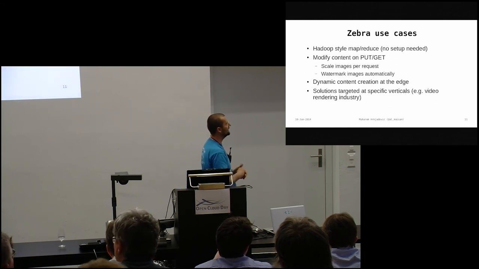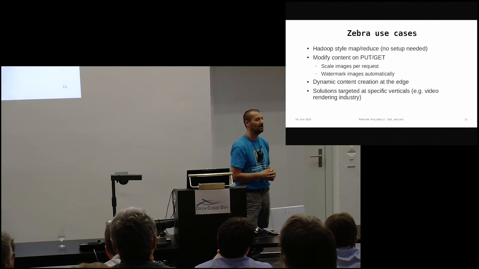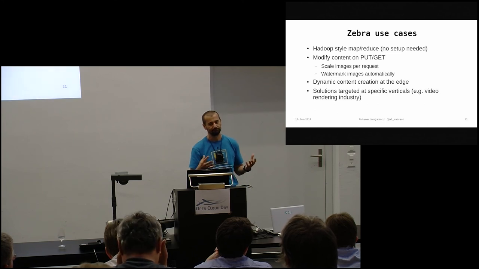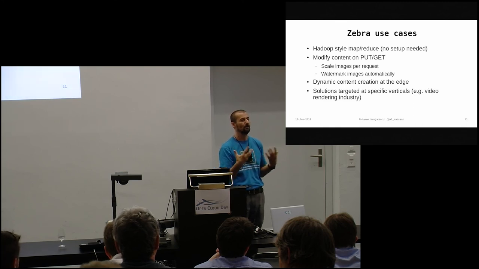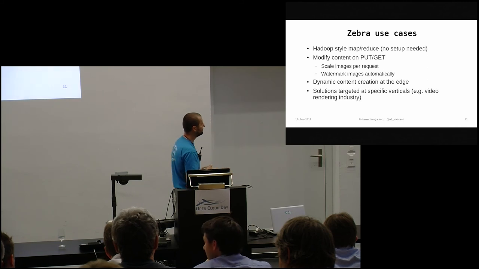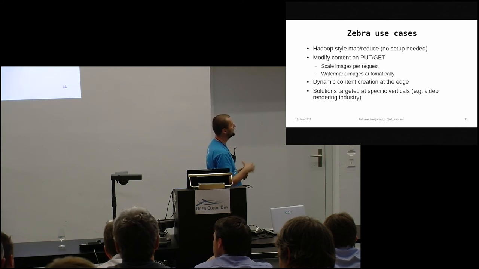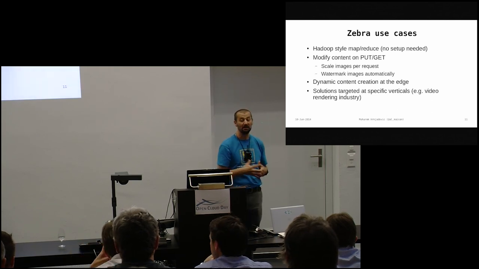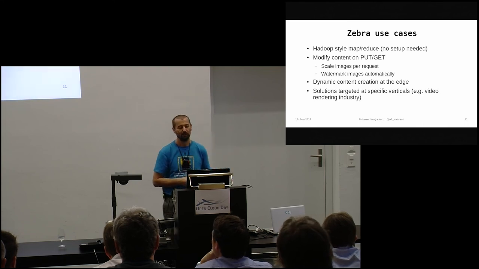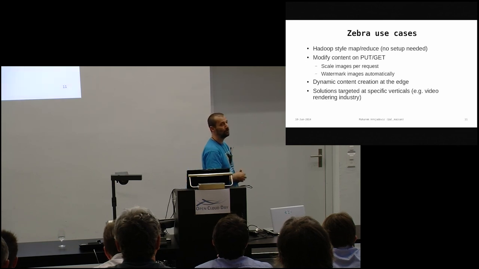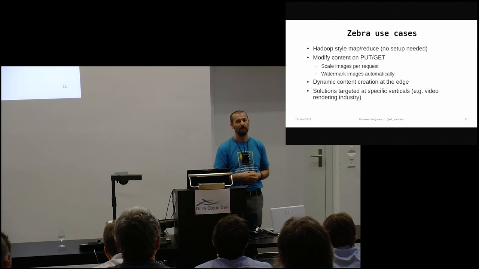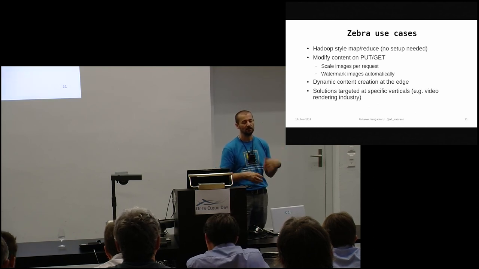Another class of scenarios is content creation at the edge. Think of a content distribution network — if you could 0VM-enable a CDN, it would allow you to do content creation at the edge. Last but not least, there are industries like video rendering that might benefit from this. Video rendering is very CPU-intensive and involves storing huge volumes of data. If you can store your videos in cloud storage and chunk them up, you can run rendering using 0VM on all these chunks in a distributed fashion.